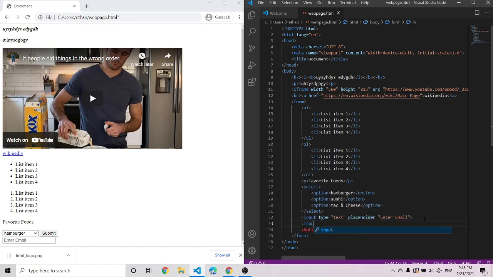Let's do input type. But it won't be text. It kind of will, but it will be password. And it will still allow you to put a placeholder in it. Now, if somebody is like a couple of inches away from you, they won't see what you're typing. So placeholder is enter password.